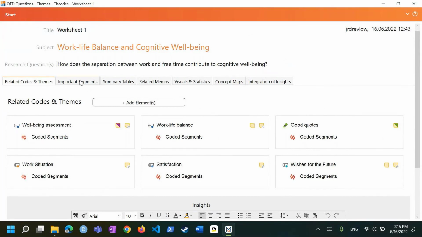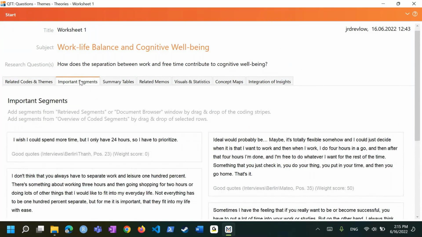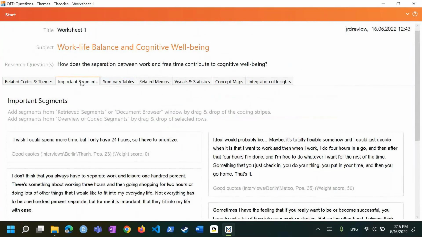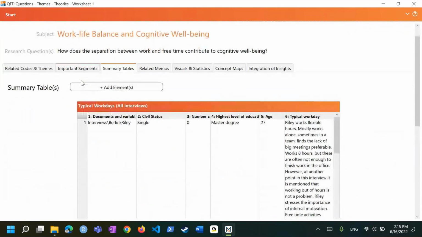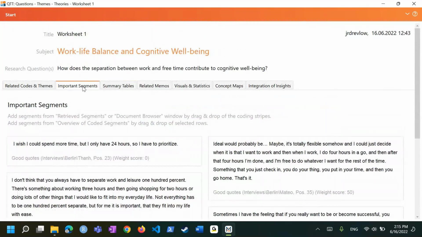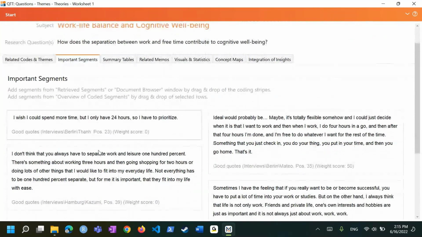So if we move on to the important segments, you'll notice this one's a little bit different. Oh, that's one thing I should mention. If you have a scroll bar, if you hover in here and scroll, it will go to the next item, so be a little bit careful about where you use that. The important segments are actual segments of text, so these you would pull in individually. I'll show you how to do that in a second, how to add these particular segments.